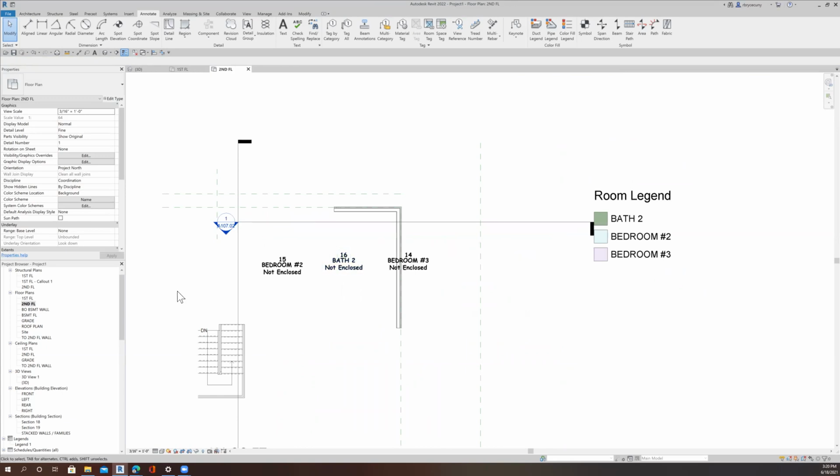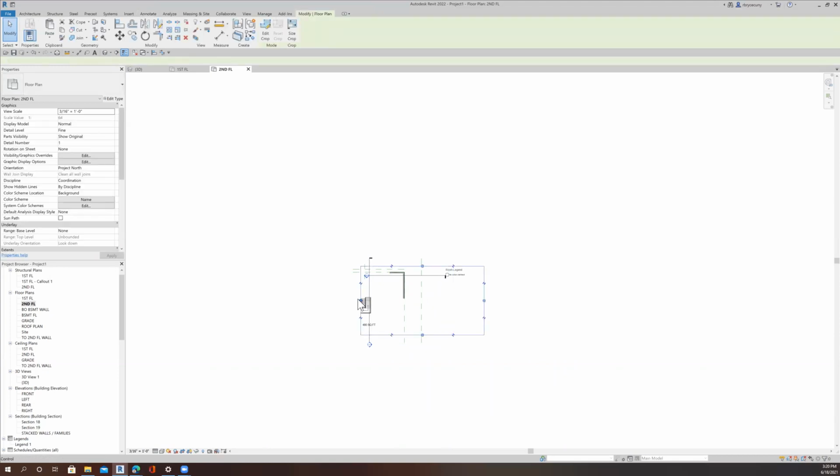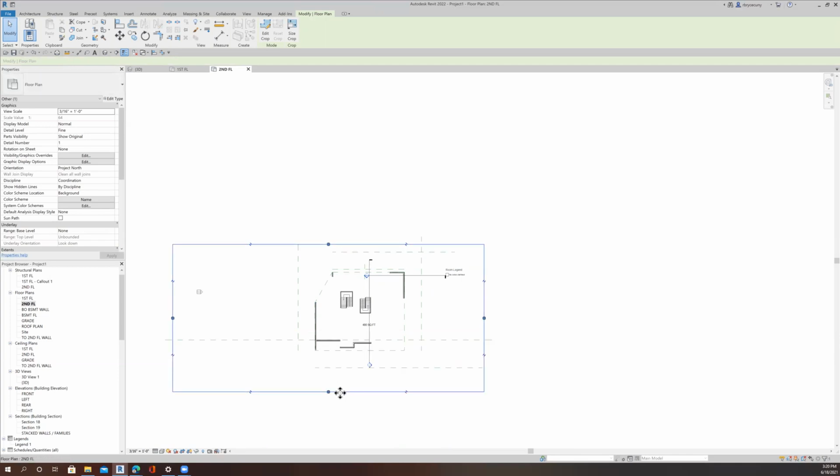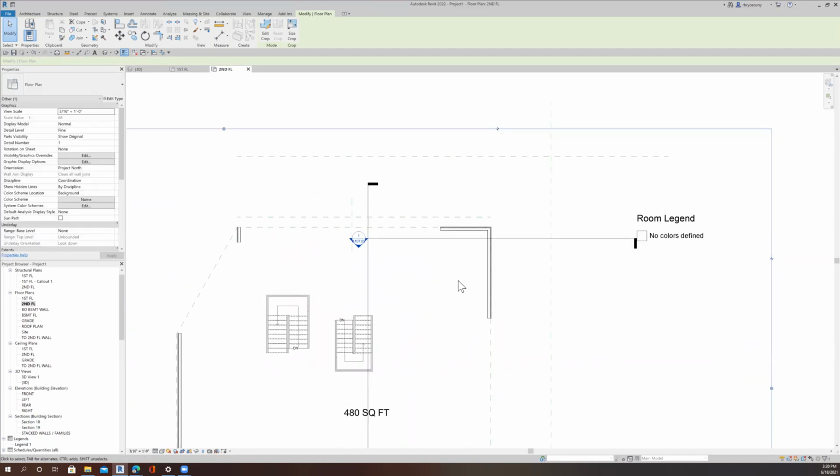Second thing, we do have actually some objects from the first project. This might be from the first project, I don't know. I'm going to turn on my crop region. Oh. That's from my existing project, so we're good there.